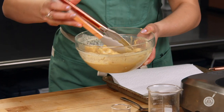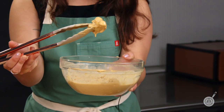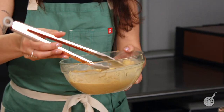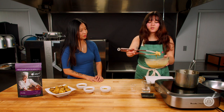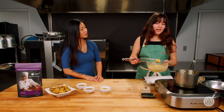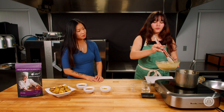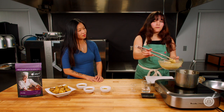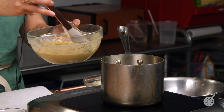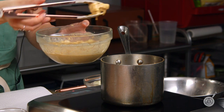So let me grab one of these. As you can see, the batter is clinging on there but it's not dense. What you're going to do — I like to scoop up as much batter as I can — and then we're just going to add this into our oil. I have the oil set at around 360°F right now. These fry for about three to five minutes, so it's a pretty fast process. As Hannah's frying these up, we're going to take a quick break and will be right back with our finished fry and next steps.